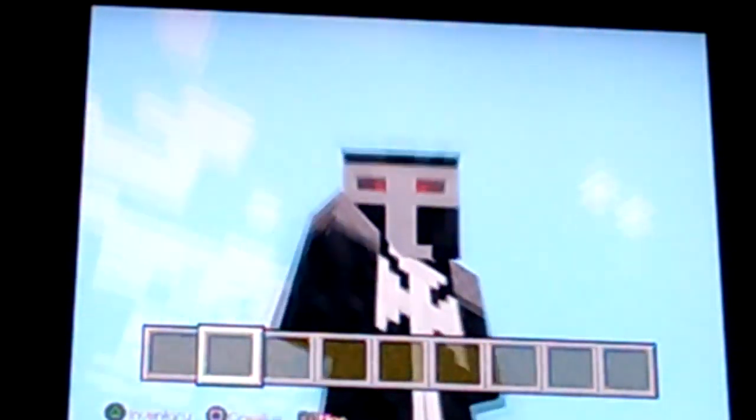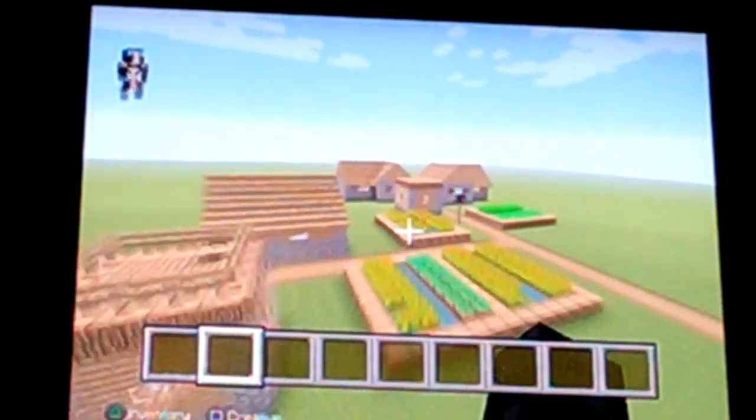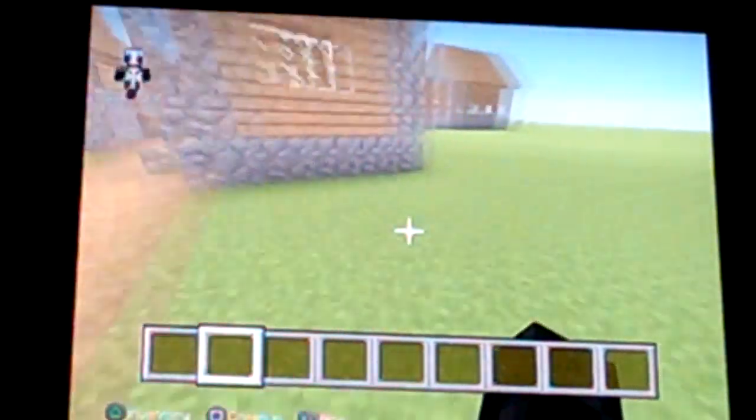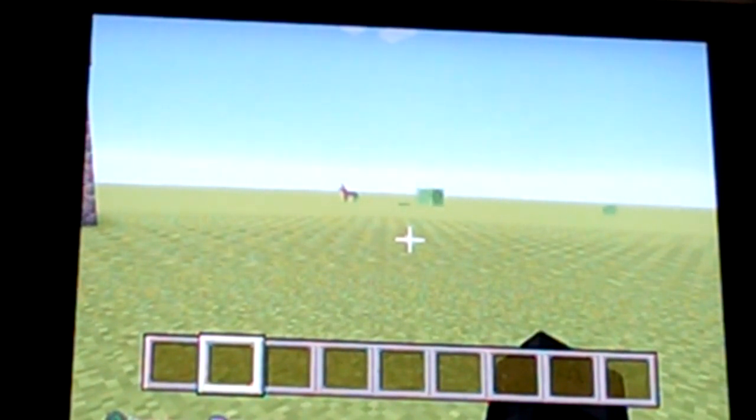Yeah, I kind of forgot what it was. So in this video, I am going to be showing you how to build an advanced villager house. Do you remember the video where I created a classic villager house? Now I'm going to create an advanced one. I'm pretty sure I know how to create an advanced villager house, so I'm going to give it a try. I am just kidding. I do not know how to create an advanced villager house.